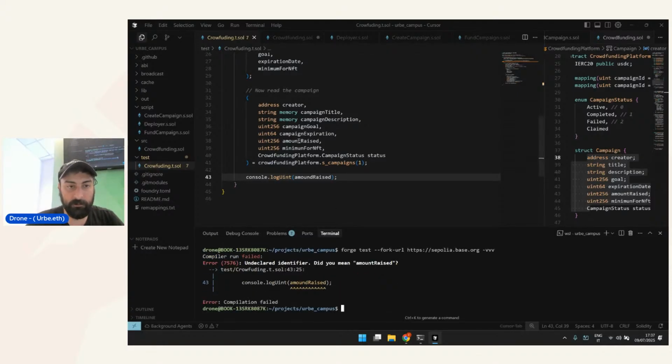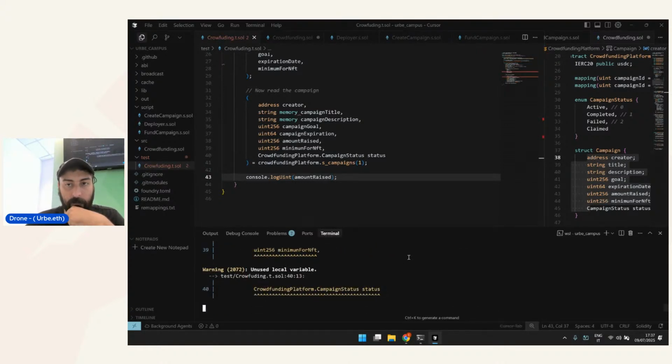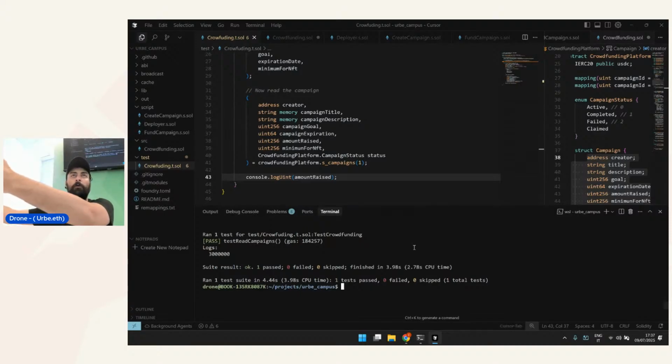Yes, I want raised. Okay. So what it does is take the last state of the chain that we are forking, put it on the local side and run tests against it. And as you can see, we read that this variable is actually correct.